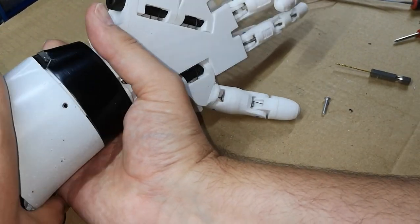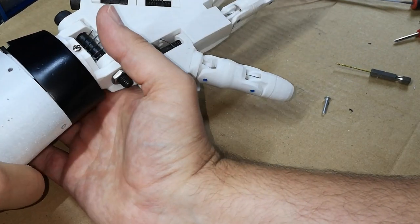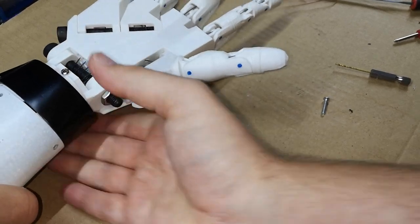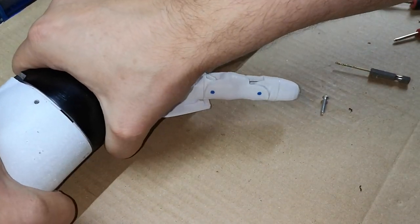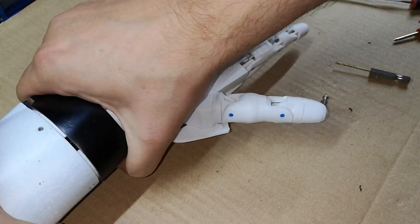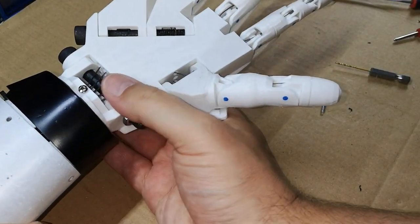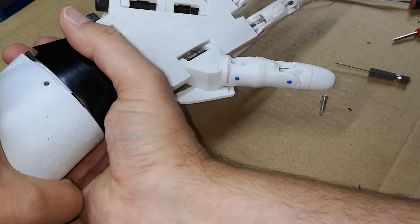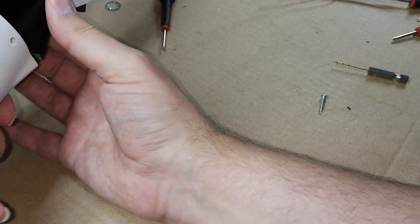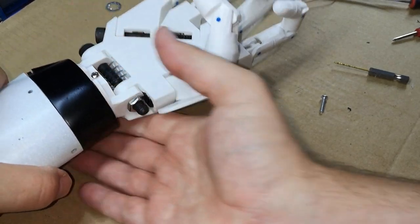It sort of feels like it's totally impossible, and then suddenly it just popped on. It's still not quite home. I think that might possibly be the gear not mating. There, it feels like it's in.